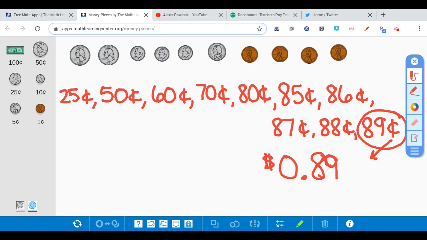If you're just talking about the cents and you don't use your dollar sign, that's when you put your cent sign afterwards, just to remember that. And we don't put both. We just put one or the other. So if we're using the dollar sign and we have cents, we have to have our decimal. And if we're just talking about cents and not worrying about our dollars, we can just put the cent symbol after.